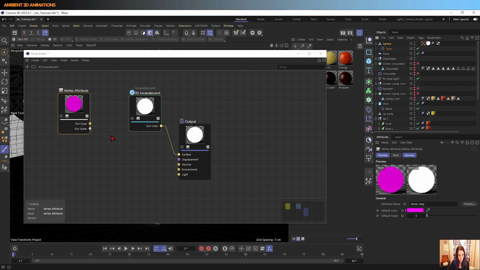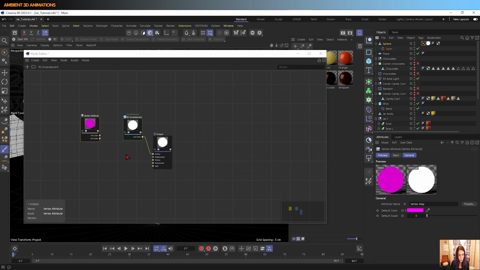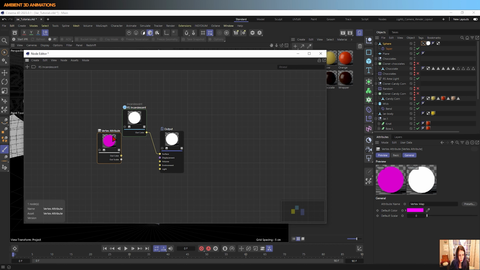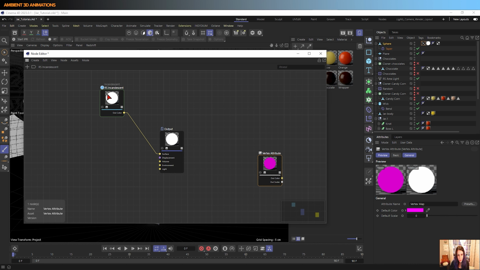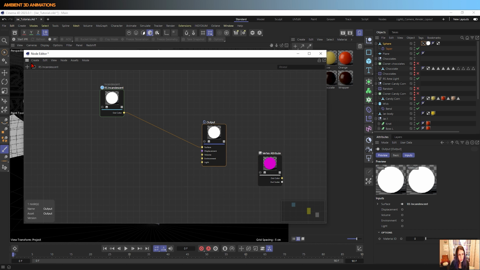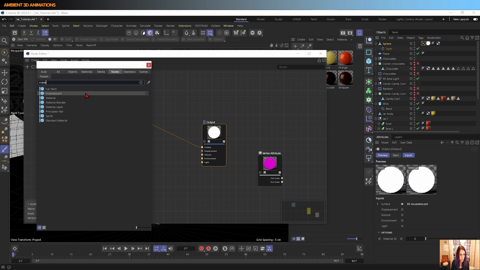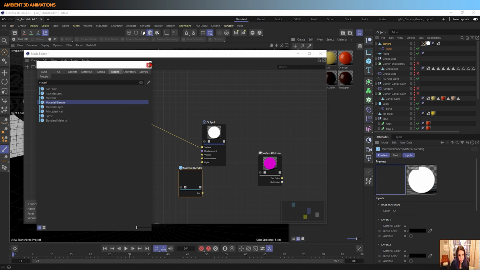And we can use this to control the material. I want to use a material blender.